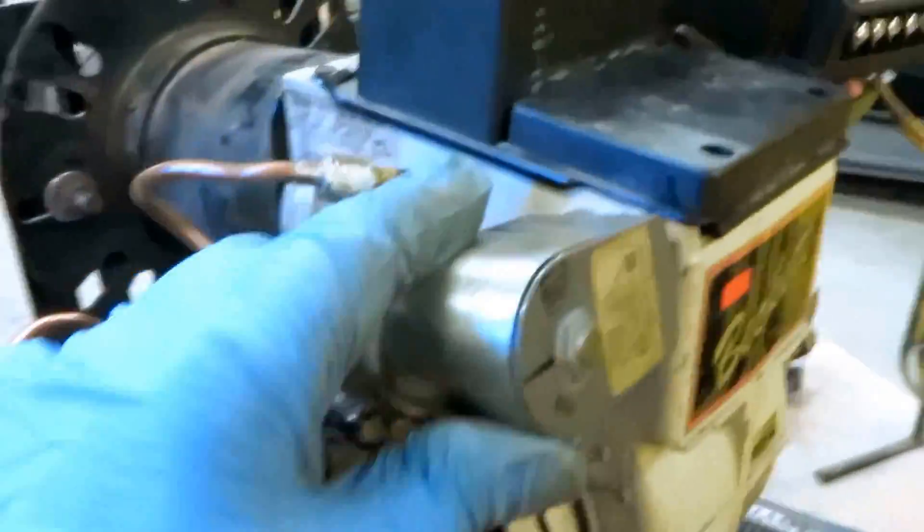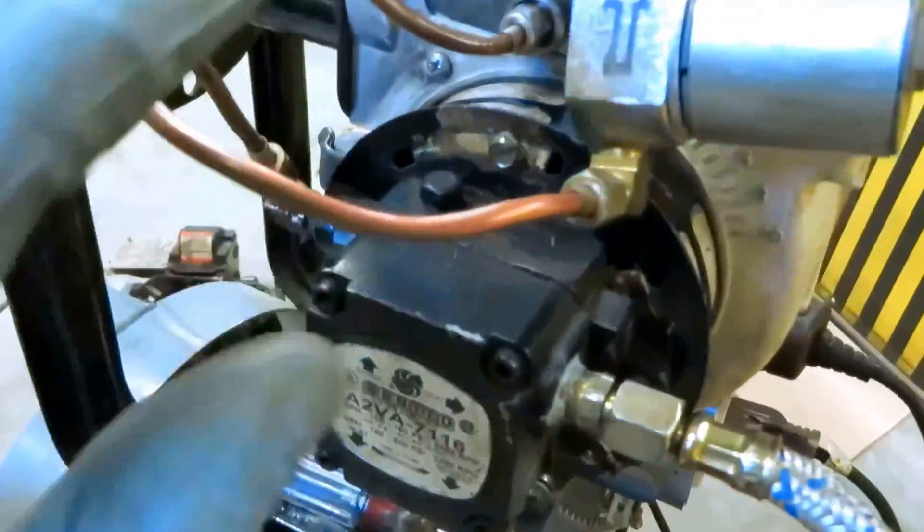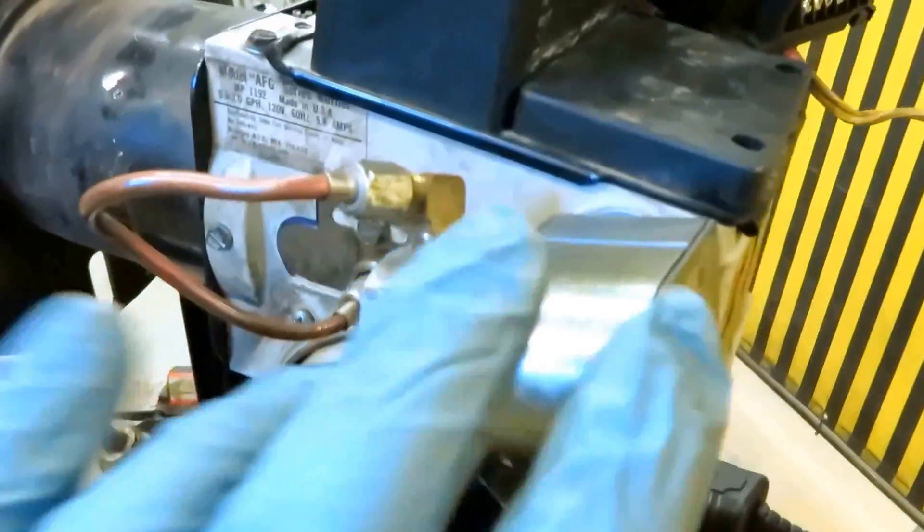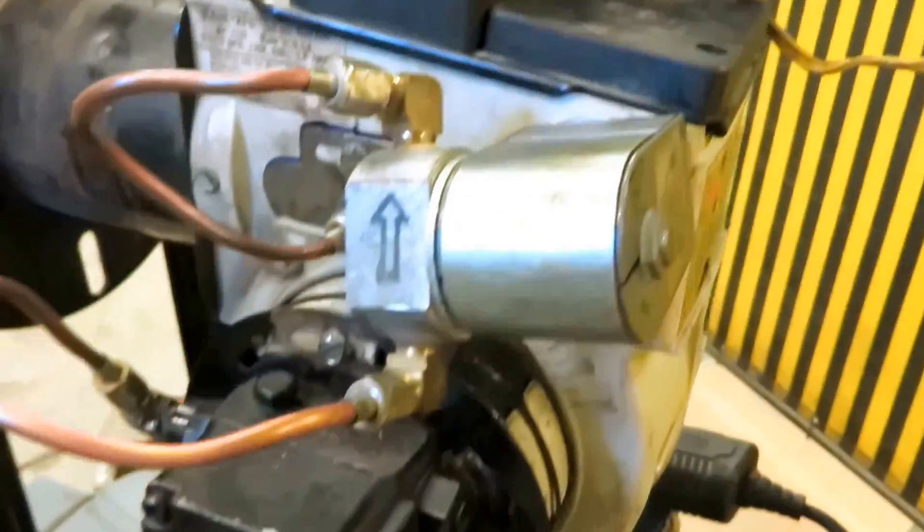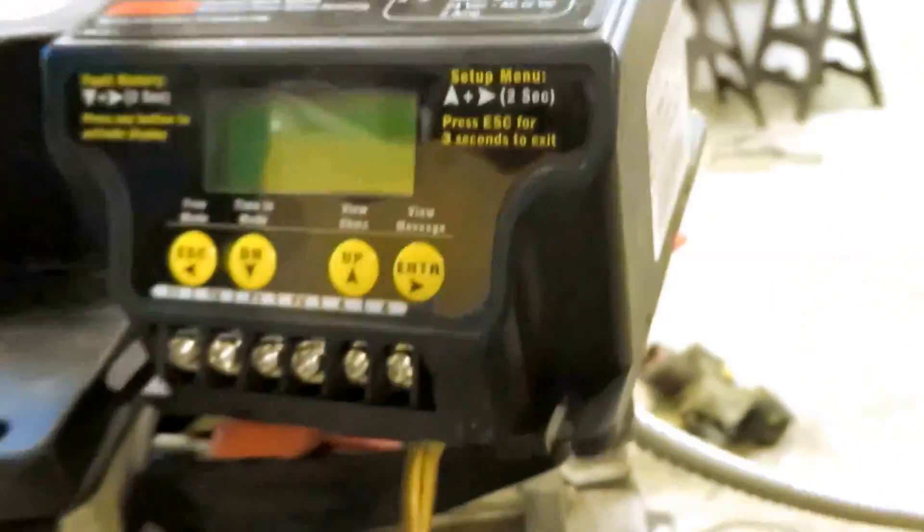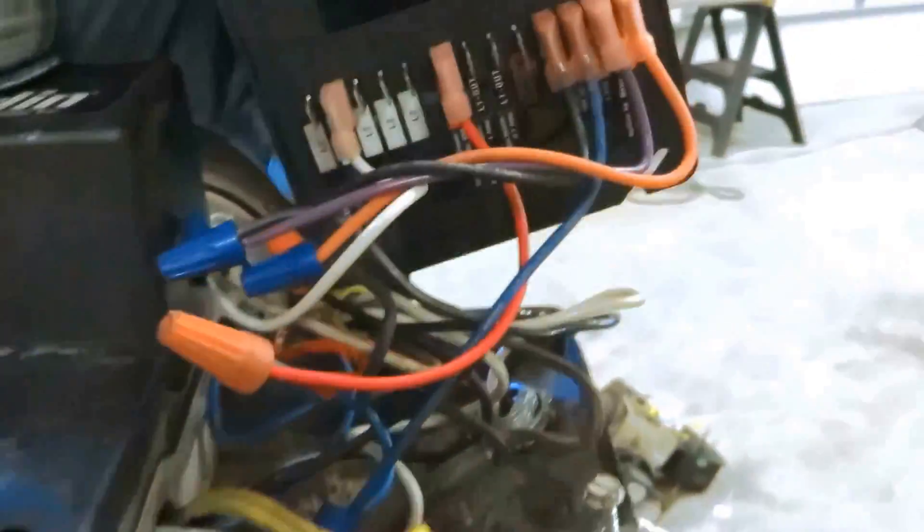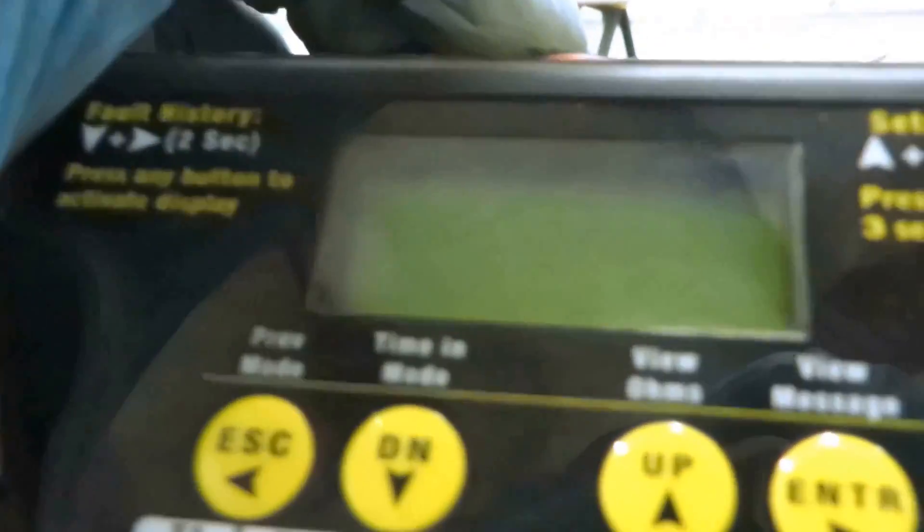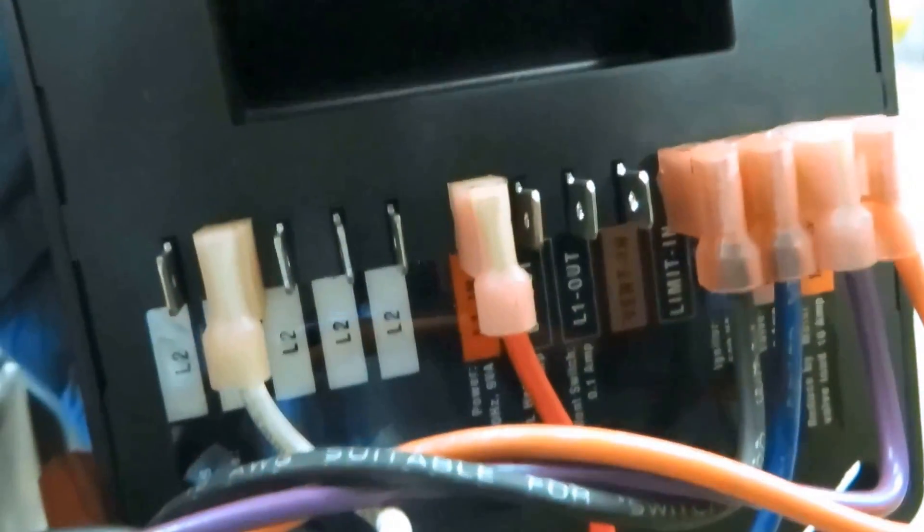Alright guys, I put a delayed oil valve on here instead of changing the pump. It's going to stay with that single-stage pump. I got a delayed oil valve, it's a solenoid valve is all it is. I'm going to put this Carlin Pro Max on here. With this control I could set my delay, my pre-purge, post-purge, I could do everything I want with this control.